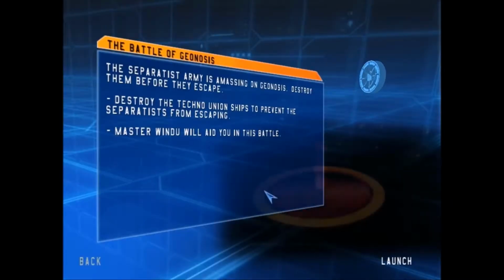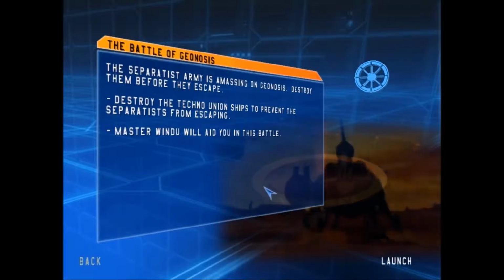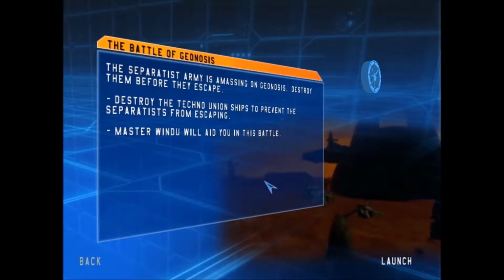Prevent the separatists from leaving the surface, we must. Concentrate all firepower on the remaining Techno-Union ships. The rest of your units to the Great Spire, send them.